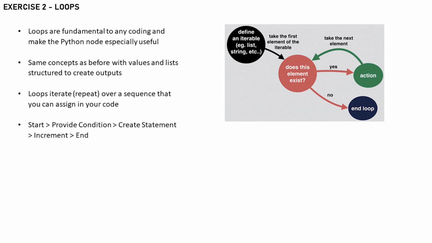So you start with some kind of iterable, like a list of, like we had before, 1, 2, 3, something like that. You then give it instructions, and the loop checks, does what I need to do the loop exist? If yes, then do the instruction, whatever I tell you to do, and keep doing this over and over again until either there's a statement I tell you to stop or the loop ends.